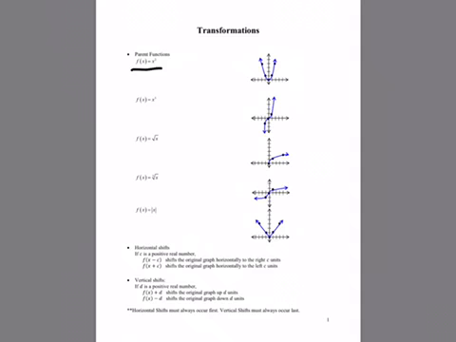I've shown you 5 points in particular. We see the points (0, 0), (1, 1), (-1, 1), (2, 4), and (-2, 4). Now, how could we get that? The easiest way to figure those out is just create a little xy table, and just by plugging in those values: negative 2, negative 1, 0, 1, 2. If we take negative 2 and square it, that's what the function tells us to do, we get the 4, negative 1 squared is 1, 0 squared is 0, and so forth till we get the 1 and the 4 to complete our table.